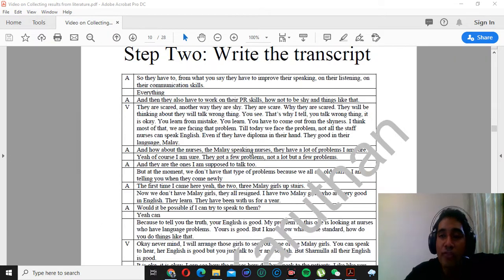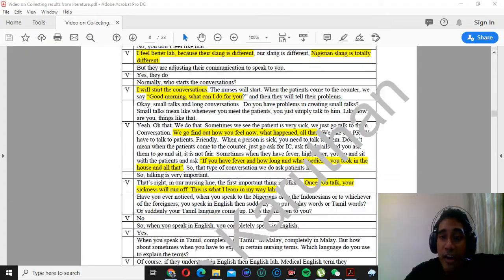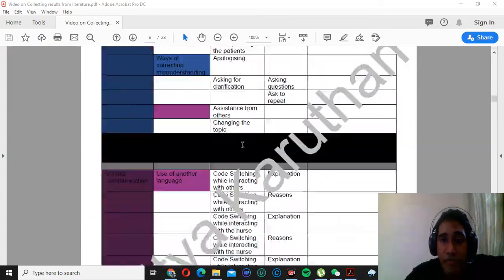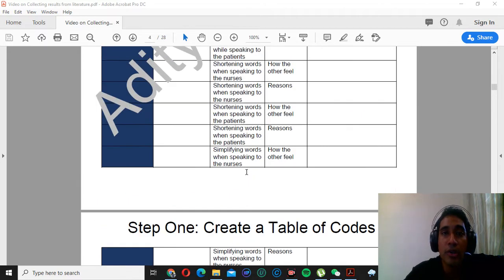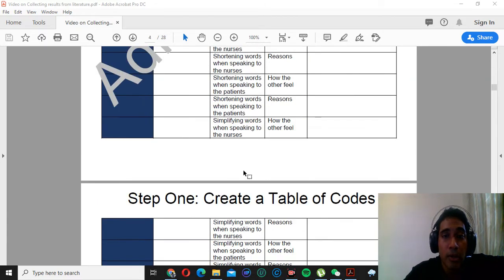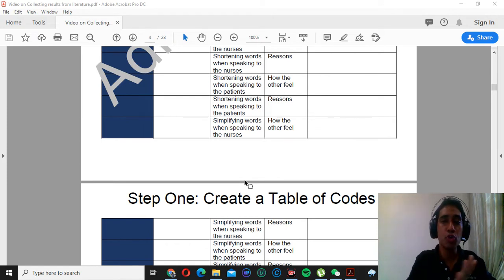Now, after you have transcribed everything, you need to look at your table. This is my style. I have two monitors. I have the monitor on my laptop, and I have an external monitor. So in my external monitor, I have the table of codes.